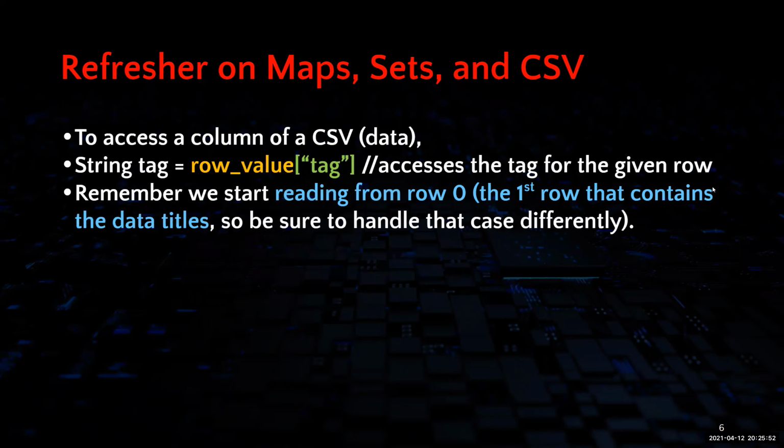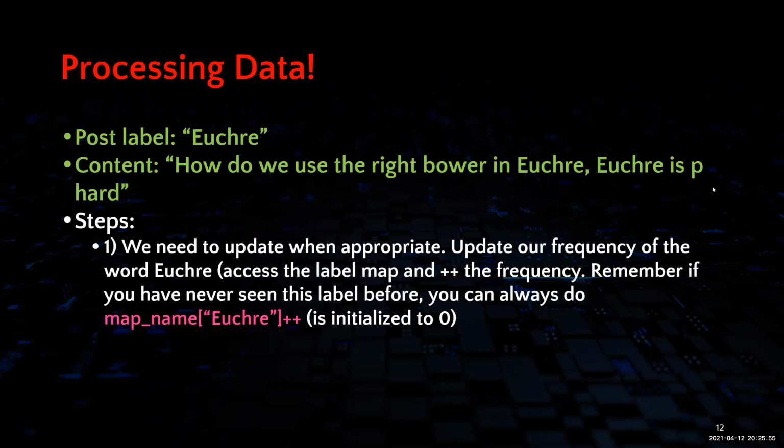And just to clarify for those people that didn't know what she was talking about. Whenever we read in a post, we're not given each word. We're actually given this entire block as one string. So we have to extract all of these words from this giant string. If we use a string stream, that will allow us to access every word in the string. And then we can add all those words to our set, and that will give us the unique number of words for the post. But yeah, it's a great question though.